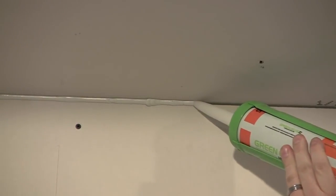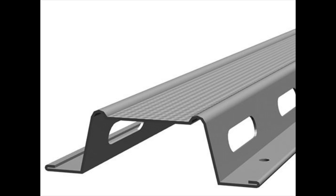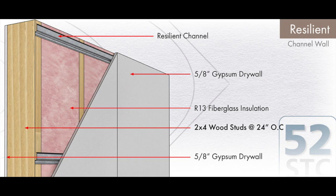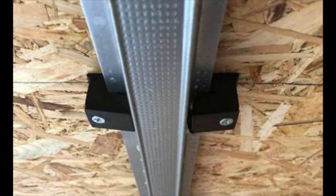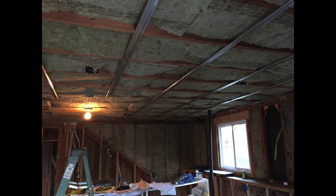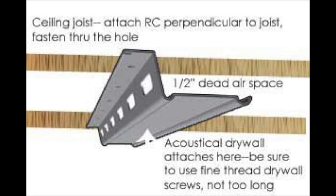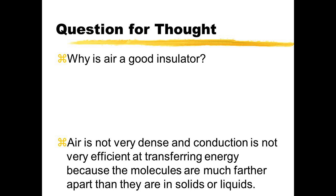Another great way to soundproof the wall, and this also works very well on the ceiling, is by installing a resilient channel and then another sheet of drywall over it. You might be wondering, what is a resilient channel? Resilient channel is a thin metal channel designed to substantially improve the sound insulation of drywall, sheetrock, and plasterboard walls and ceilings. The channel efficiently isolates drywall from the framing stud work, which substantially weakens the sound waves. This is done by leaving an air gap between your existing ceiling or wall and your new ceiling or wall. Air is a great sound isolator.